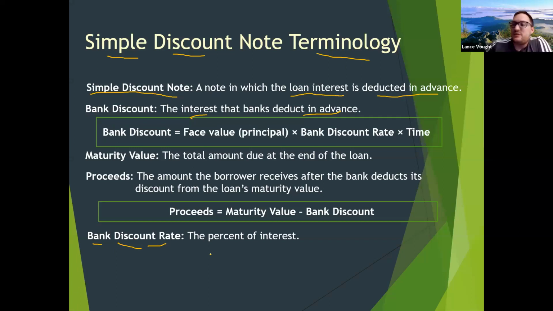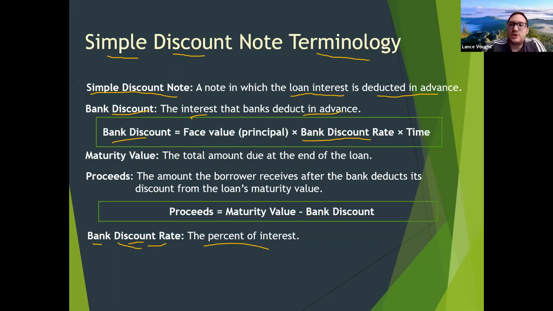If only that was the case with student loans. If you ever borrow a student loan, typically they'll charge some administrative fees, so you still don't get the whole amount that you borrow, but they still charge the interest anyways. It's annoying. Anyways, the discount is the dollar value that they're discounting, and the discount rate is the percentage of interest. So when we're calculating the dollar amount, the discount rate is factored into the equation.